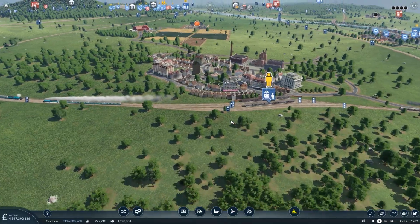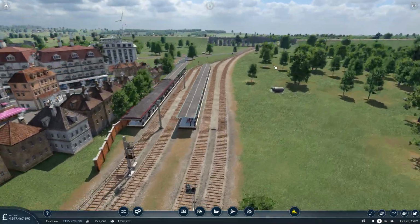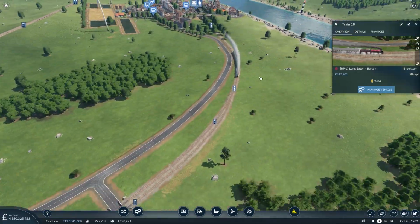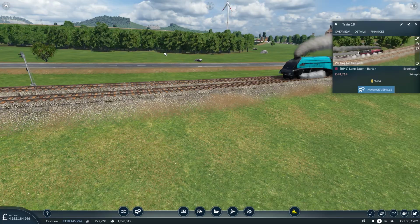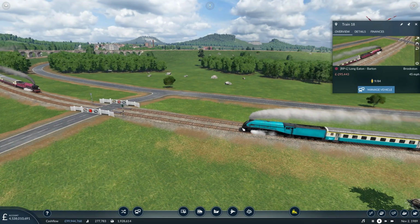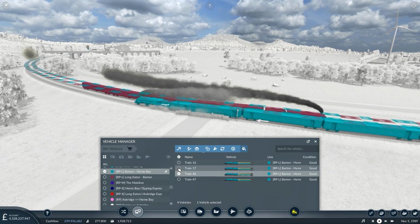We could run a diesel. Do we want this to be electrified? Now, that's a good question. I don't think we do. I think we want to keep it as an unelectrified railway, because not every railway in the world is electrified, and not every rail line in the country is electrified. We do have some non-electrified tracks, at least I believe we do. Yeah, we must do. So let's see what we can do instead then.